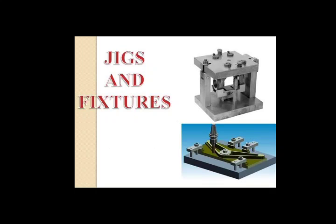And vacuum clamping. With the help of vacuum, thin flat sheets can be clamped securely onto the jig or fixture base without any distortion in the sheets, as it provides light clamping pressure.